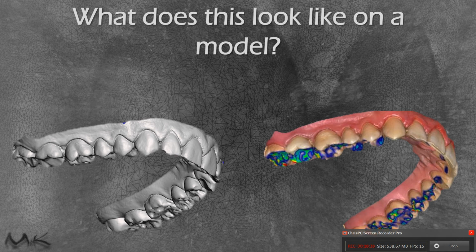But you can see some of the loss of surface detail, some of the loss of our occlusion data, and overall, when we look at the actual shape of the teeth for making a removable restoration, there really isn't that large of a difference. So if we're making a night guard, this is an absolutely acceptable type of file export. So the left is an STL, the right, it would be an example of like a PLY image.